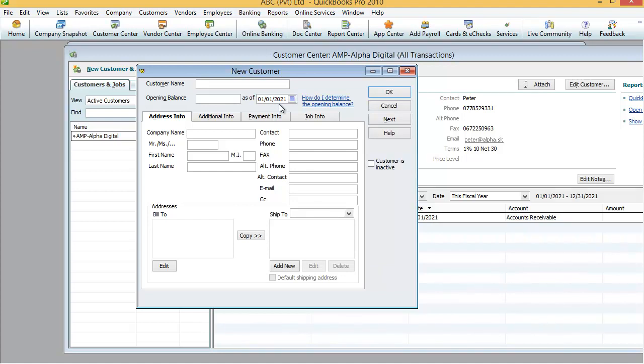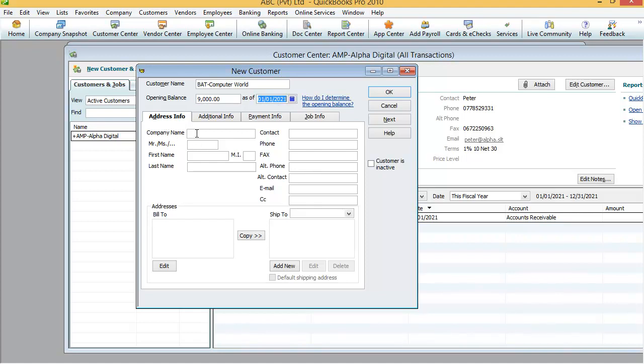What is our second customer? For example, our second customer is Computer World. For example, this customer is located in Batticaloa. So we can put the territory area BAT, and the customer name is Computer World, right? And their opening balance is 9,000, and we have to move to the date. We have to keep that as date January 1st of 2021, and we have to move to this next step.